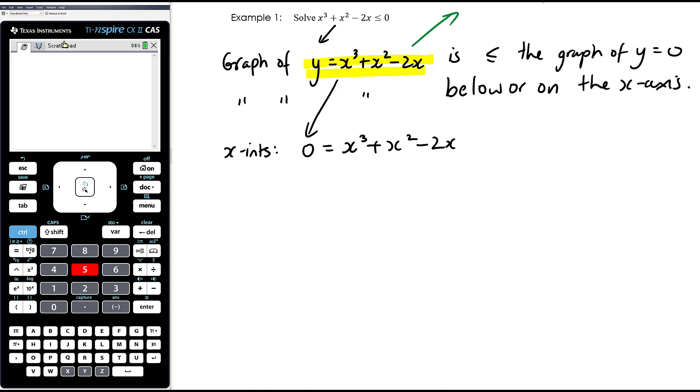Now, solving a cubic, first thing I want to do is, if I can rearrange, I will, but I can't. So I want to try and factorize, make one side 0 and factorize so I can use the null factor law. First step of factorization is to look for common factors, and there is a nice handy common factor of x here, which is going to leave me with this. And so now I'm looking to factorize the quadratic further. Factors of negative 2 that add up to positive 1, that's going to be x plus 2, x minus 1.